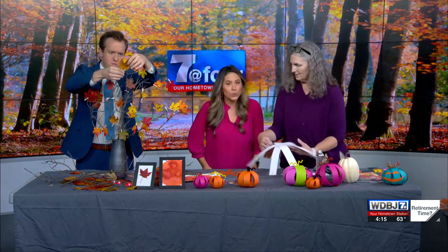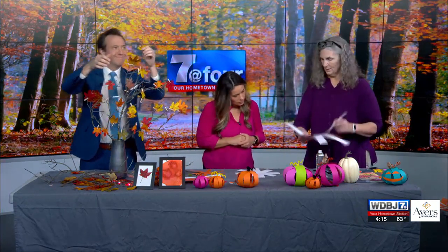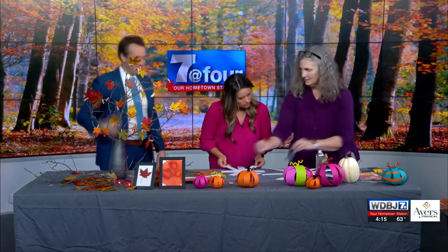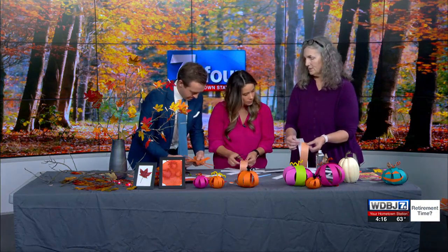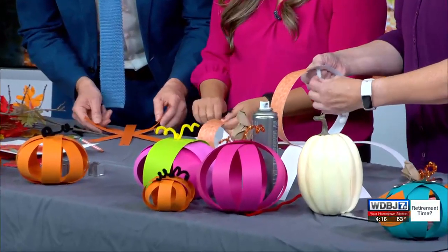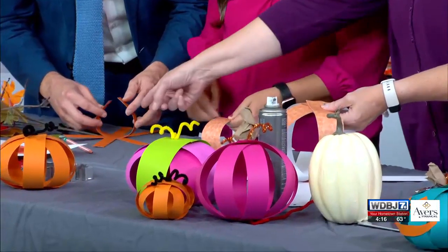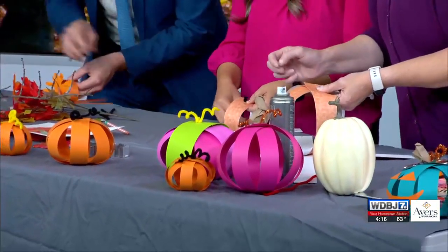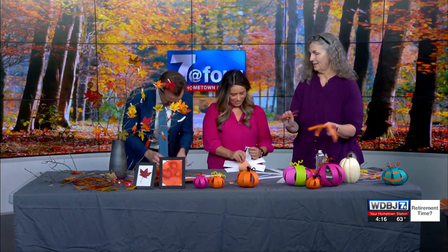What else do we got? We only have two minutes left. Okay, we're going to make a pumpkin. So move this out of the way. I'm going to show you — you each have a set up here. This one that has numbers on it — this one is a little prettier. You're going to take your — you each have a stem and a pencil. Fold — and this is the competition. Just watch me for a second and then you're going to do it. You're going to stick this stem up through here and then go around and attach the opposite ones. Yours has numbers on it, Logan. This is eight strips of paper, roughly an inch by eight, nine, ten inches. Punch a hole in the end.